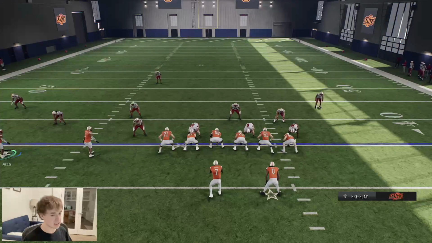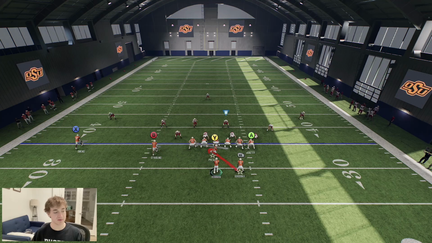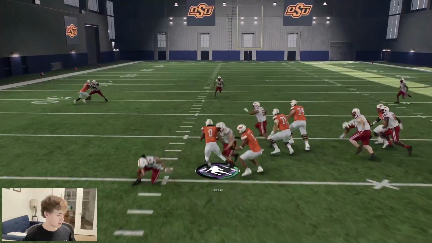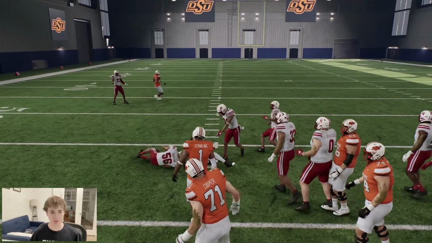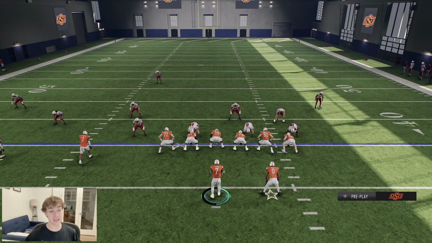If you want to mix things up, feel free to incorporate motion. I don't hate doing this, even if you're running to the left. You'd be surprised at some of the things that don't make sense in this game that actually help in football, like motioning a player to an opposite side and then it helps the run. I mean, weird things happen in this game.